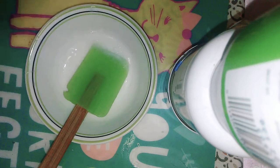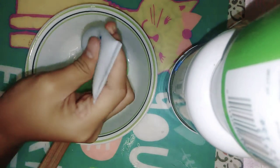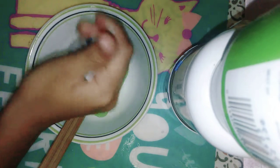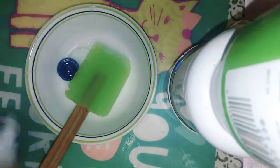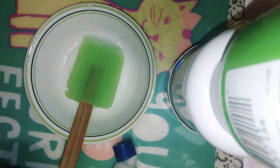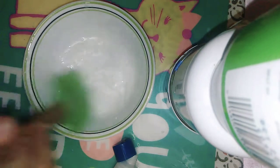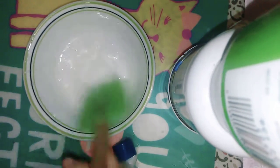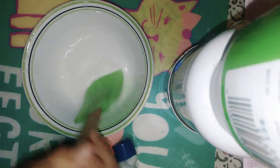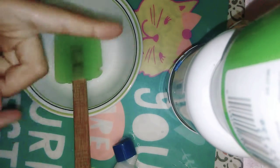What if I added shampoo? Because I have the shampoo, which is probably the only other shampoo. If I added some. Whoa! That fell. What does that smell? Watermelon. Nope, don't think it worked. It's just super watery. Okay, well, that was a fail. Let's move on.